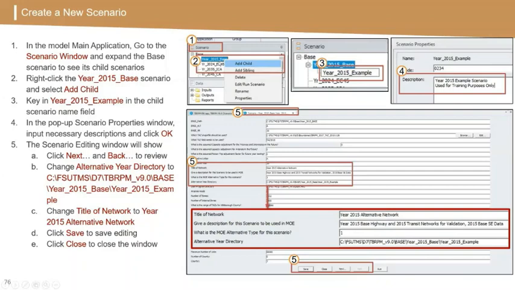We want to create a new folder for our example scenario. So here we want to input year underscore 2015 underscore example to create our new folder or directory for this scenario. When I finish input that, you could say save and close this window.